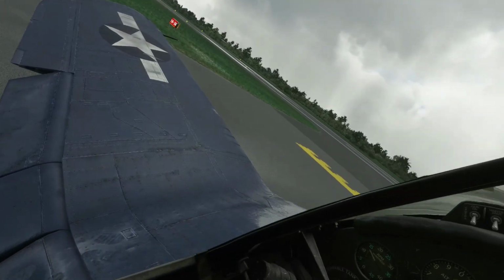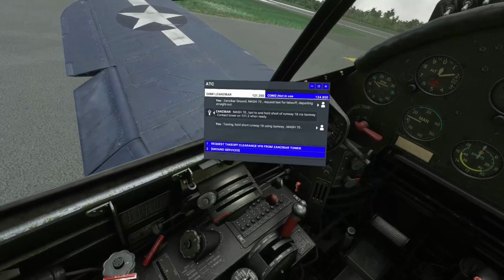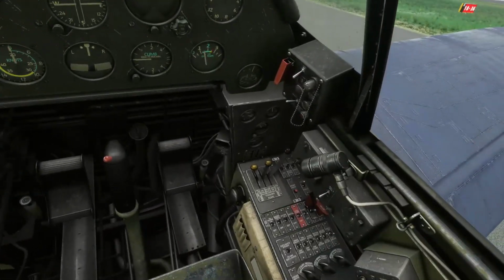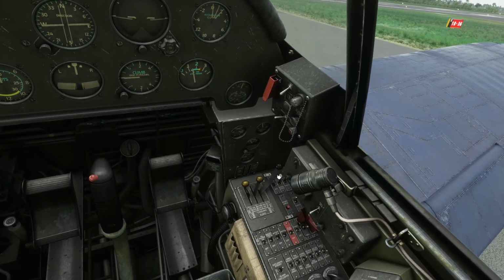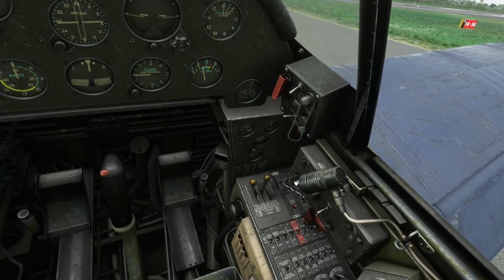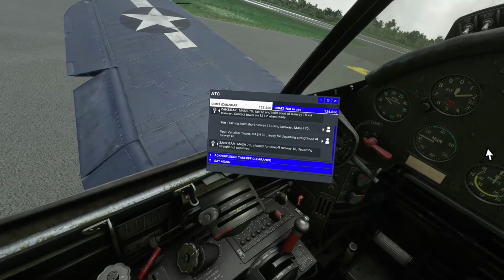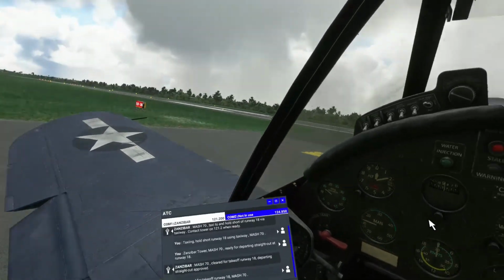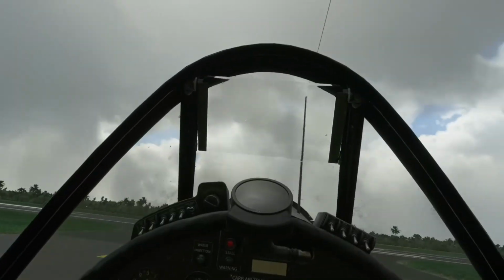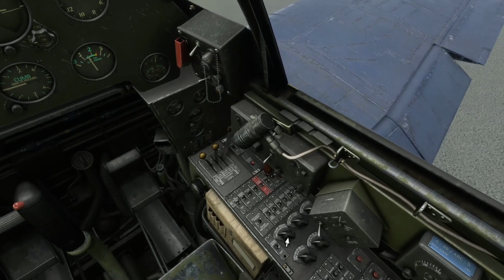Let's see if we're far enough up to the hold short to where I can actually call for takeoff clearance. Yay! Zanzibar Tower, MASH 70 ready for departing straight out at runway 18. Let me close the flaps a little. MASH 70 cleared for takeoff runway 18, departing straight out approved. Okay. Runway 18, MASH 70. Man, look at that rain coming in. Holy crap. Alright, I probably want to get some of these lights on as well too.